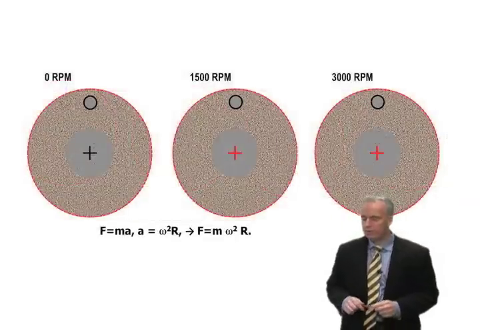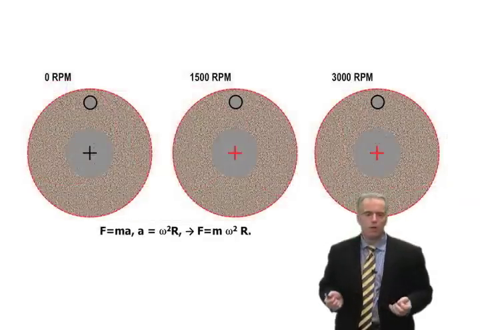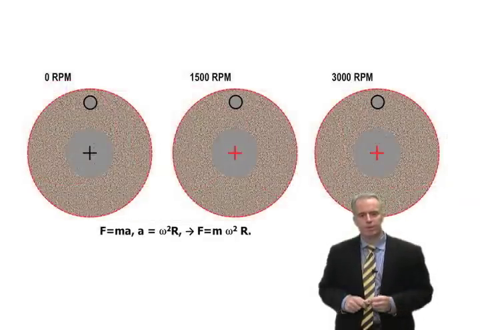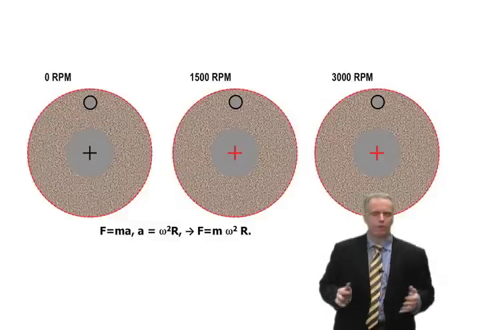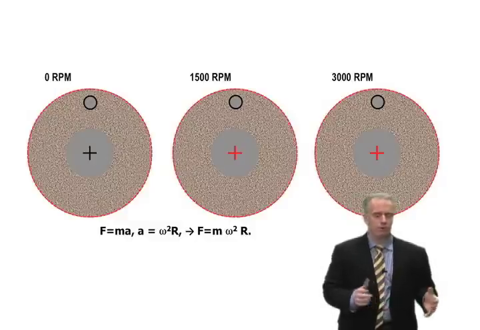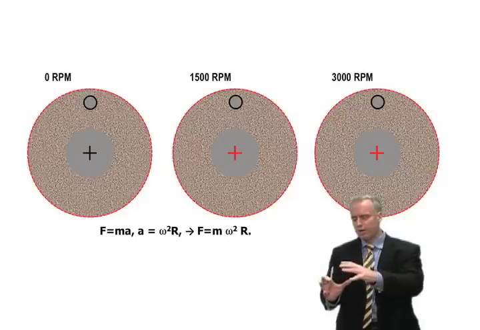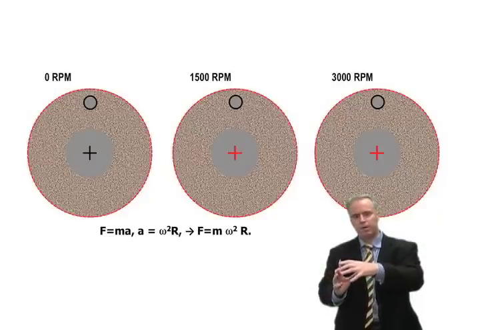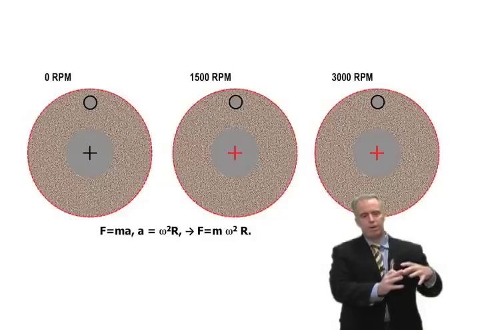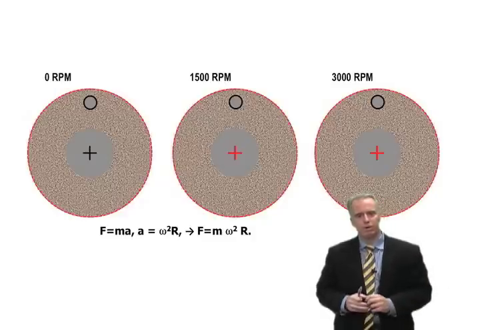However, if we go back to this one, we run at 1500 RPM when we dress and we run at 3000 RPM when we grind, well we don't have the right egg when we're grinding. We've got an egg that's been shaped for 1500 RPM, then we run at 3000 RPM where we have more pole and we've got the wrong egg shape on the wheel.